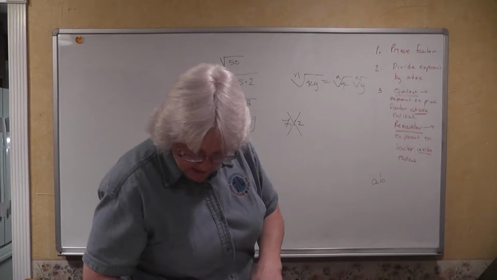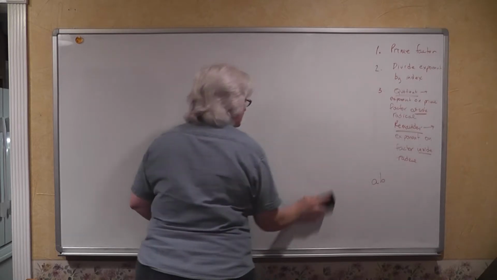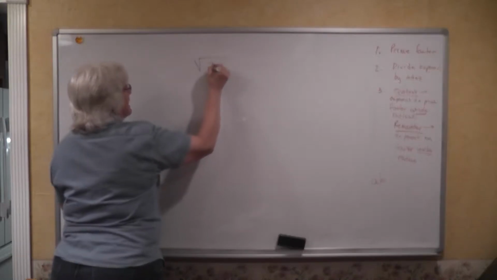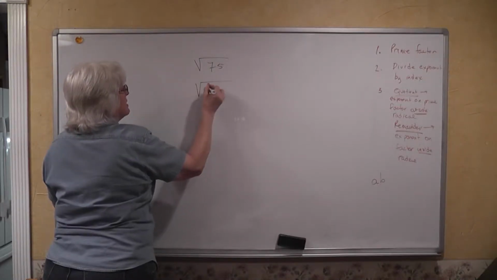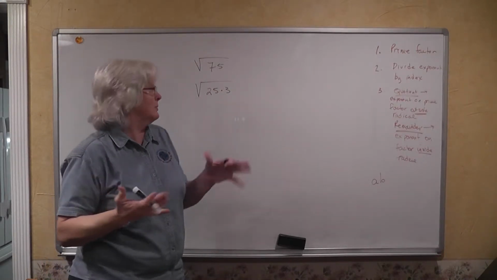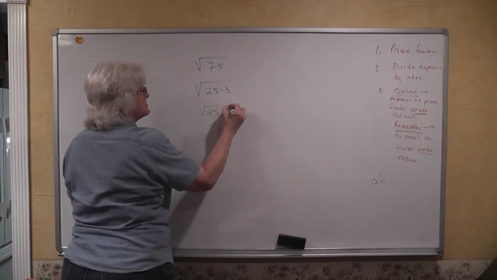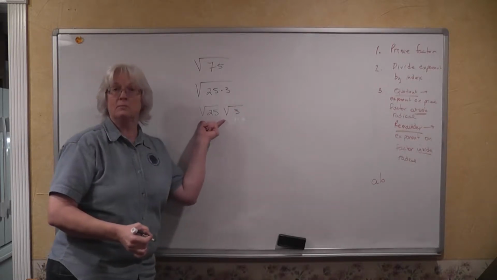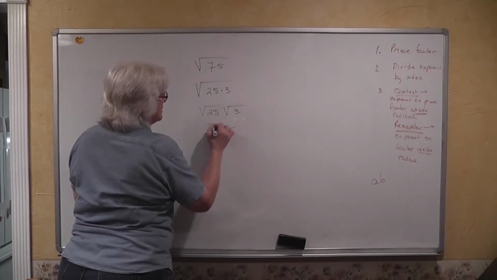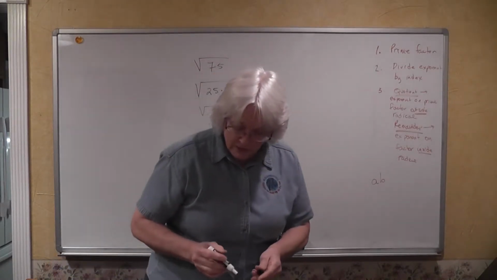So now let's go ahead and look at example 2, which says simplify the square root of 75. Very, very same thing that we just did. Square root of 75. You can look at that simply by inspection. And you know that 75 is equal to 25 times 3, and we picked that because it's valuable. 25 is a perfect square. Square root of 25 times the square root of 3. You can simplify the square root of 25. You cannot simplify the square root of 3. So our answer to this is 5 times the square root of 3.